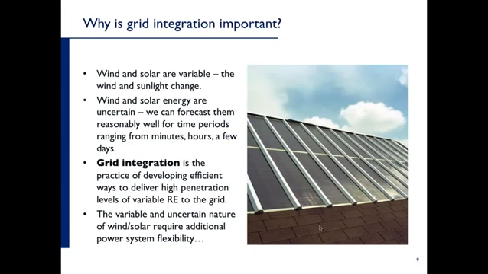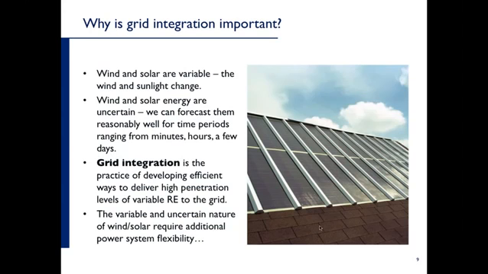That was a lot. So let's talk a little bit about grid integration. Wind and solar energy, of course, are driven by wind speed for wind energy and solar irradiation, the light, sunlight. And so they vary from day to day, hour to hour, minute to minute. Even if we knew exactly how much wind and how much solar power I'm going to get in a given time period, a given day, the output of those resources would still be variable.